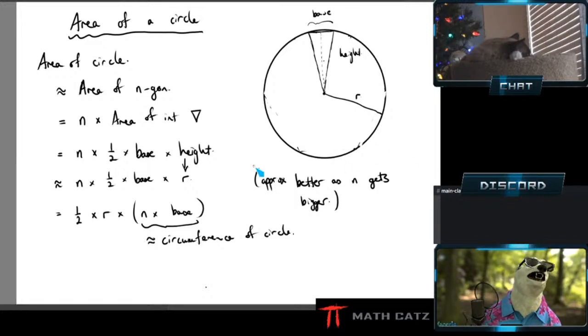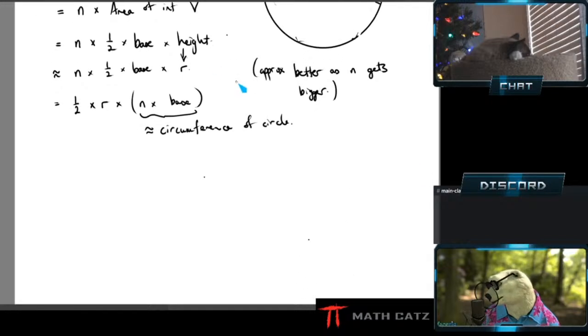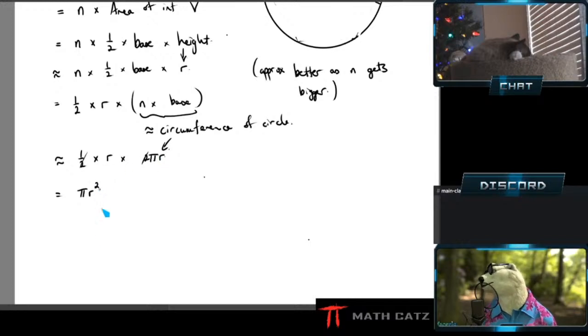And the circumference of the circle, I have a formula for. Which I'll now put in, so I have 1/2, I have r, I have 2 pi r. That's the circumference of the circle. And if I then simplify this, the half and the 2 cancel each other. I have a pi, and I have 2 radius variables, pi r squared. So the area of the circle, of course, which I hope we all knew, is pi r squared.